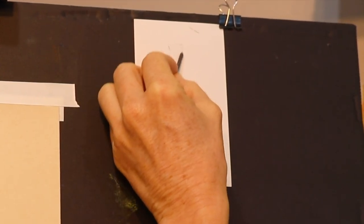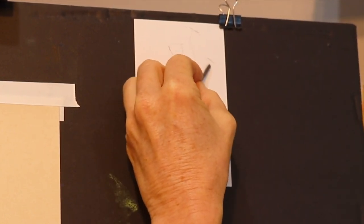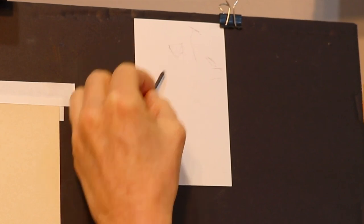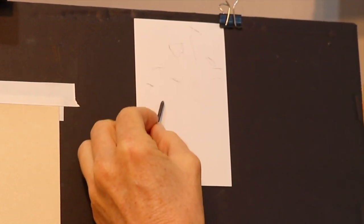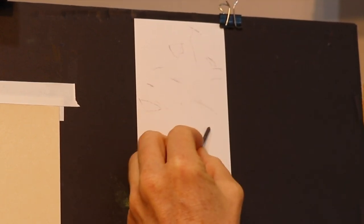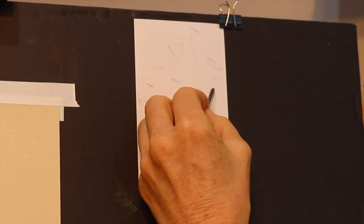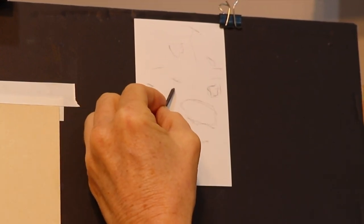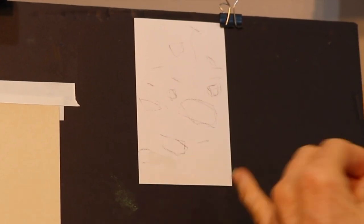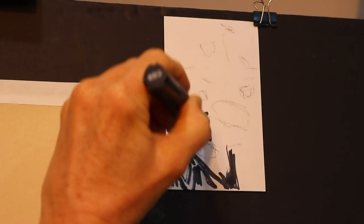Now, I am going to speed some of these things up in this video. I think I'm going to keep some real time at the end, but this is just me looking at the reference image, and I will include the reference image when you see me actually painting. And I'm looking at some pleasing positionings of these flowers that are called Queen Anne's lace. I like how it had a sweeping motion kind of going from the bottom right up to the top right. Kind of it was sweeping around. And I liked just the playfulness of the flowers. So this is just to give me an idea of where they are and where I want to place them.